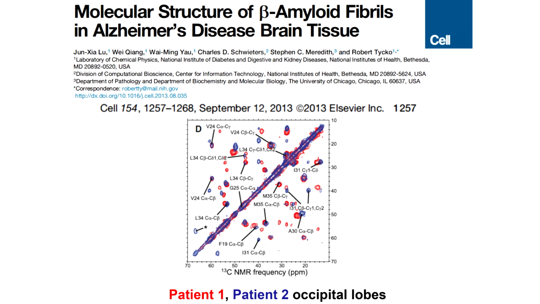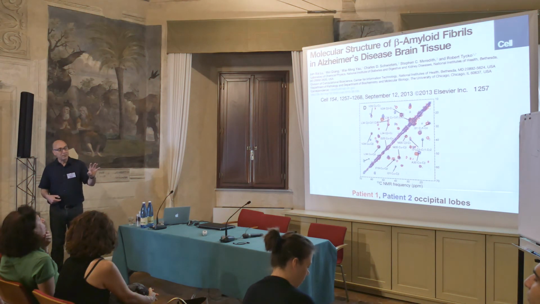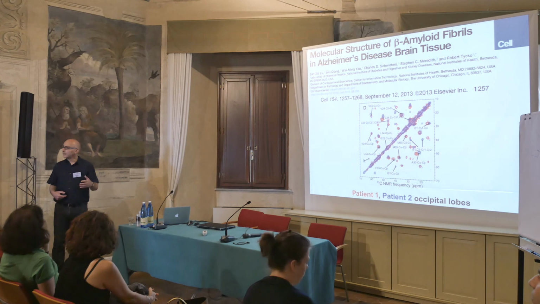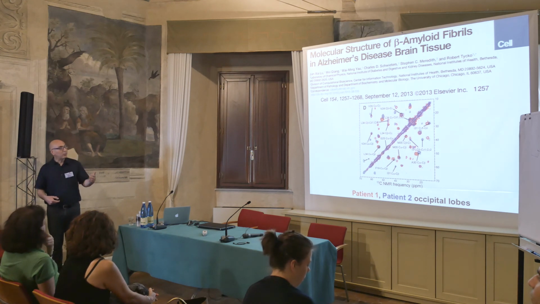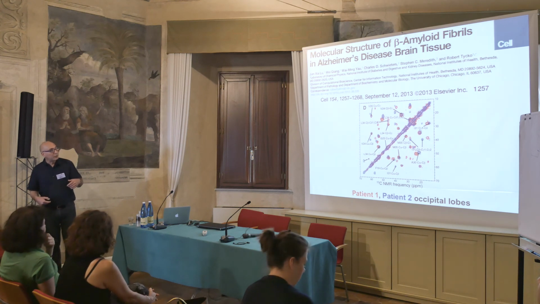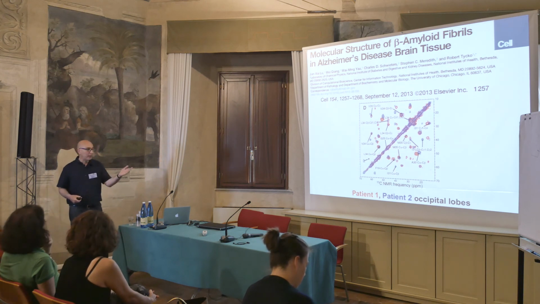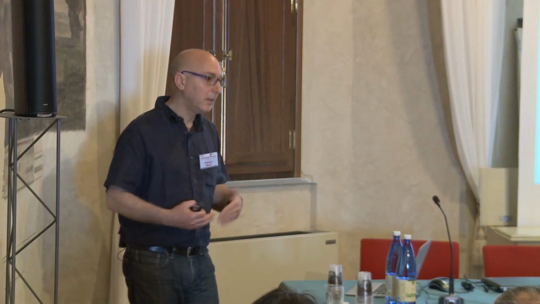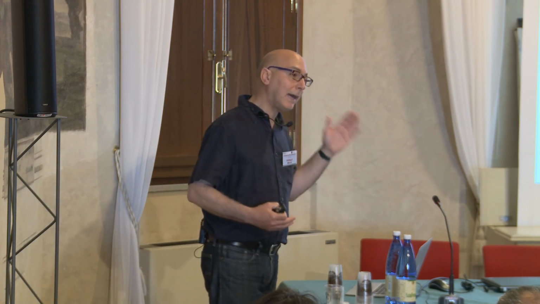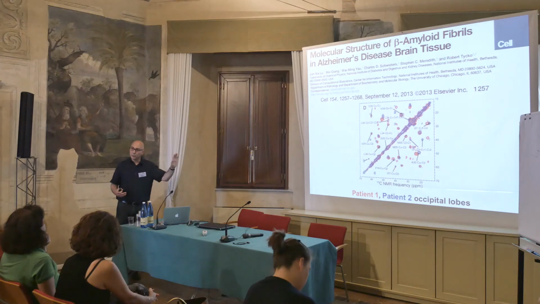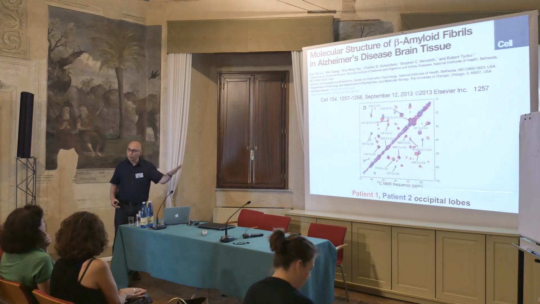sections from people with Alzheimer's disease and amplify the plaques in there in the presence of recombinant or synthetic A-beta and do solid-state NMR, you see differences between different patients, meaning that patient 1 and patient 2 don't have the same plaques. That's why they are amplified. You can't see the original plaque because it is not labeled. In solid-state NMR, you label your protein with N15 and C13, and that's all you see. So the input is absent, so it doesn't depend on the input.